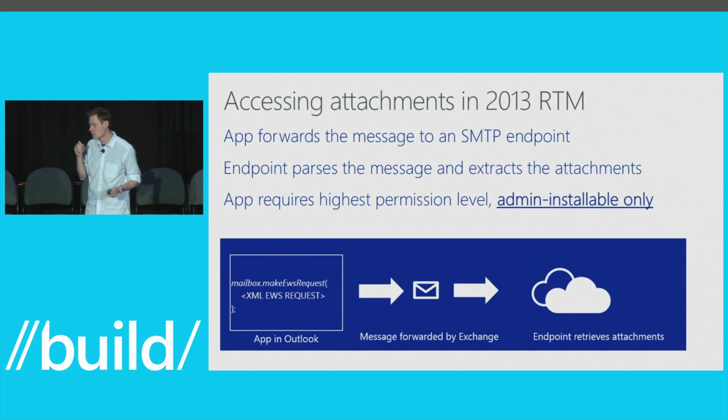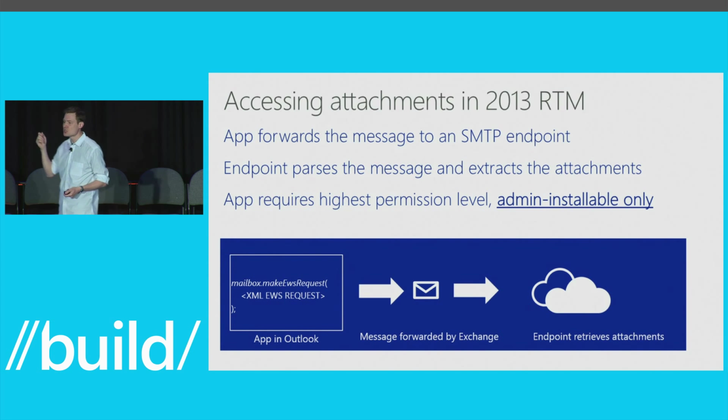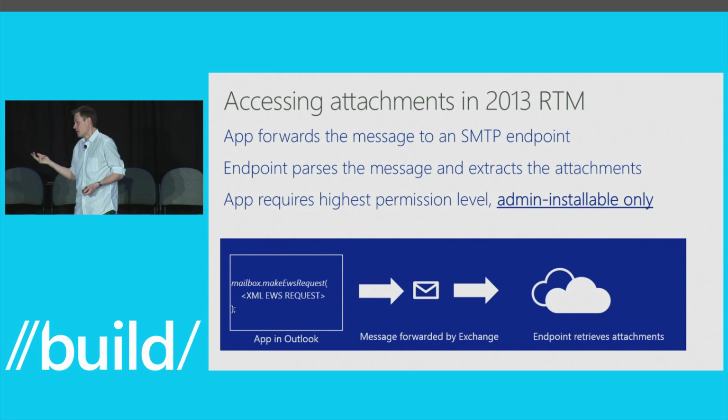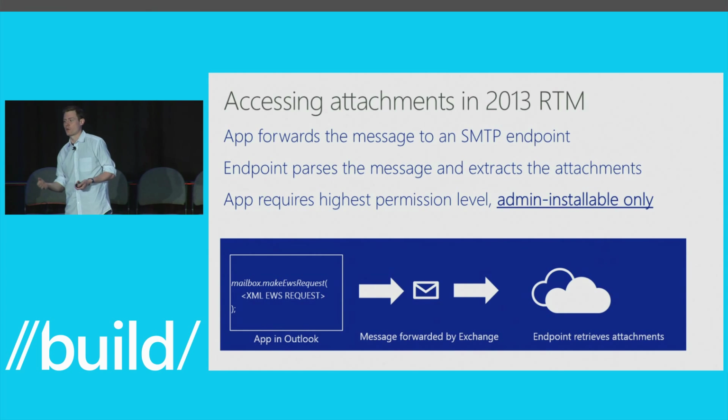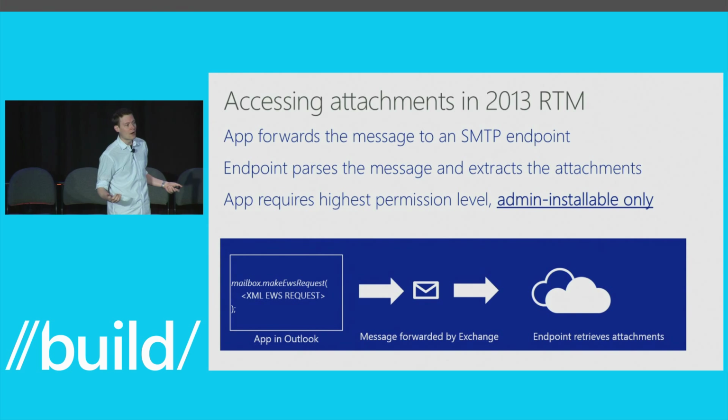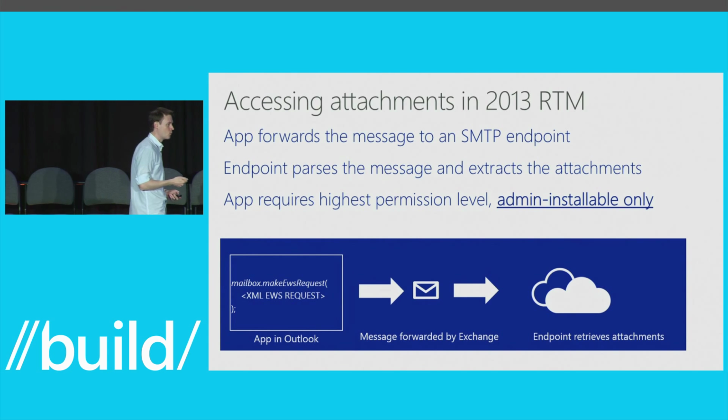But second of all, and even worse, end users couldn't even install this app. Because in order to forward a message, this required the highest permission level, and only admins can install apps with the highest permission level. So if an end user even discovered this app in the store and said, hey, this would be really useful for me, I work in the legal department, I deal with this every day, they couldn't even acquire it. And this is the problem that we went to solve.